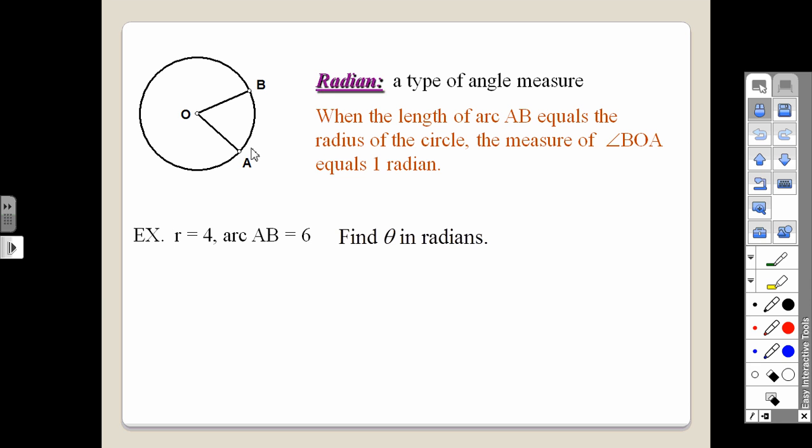Well, every 4 units that you would move along for the arc length is going to be considered 1 radian. So if we go 4 units from A to B, and then we go a little bit more to get to 6, we're actually going 2 more, which is half of 4. So you can think about theta as taking the length of the arc, which is 6, and dividing it by the length of the radius, which is 4. And that gets us 1.5 radians. Okay, so very unusual, not very comfortable right now, I'm sure. But eventually you will get comfortable with it.